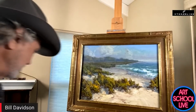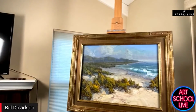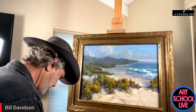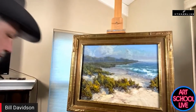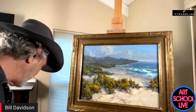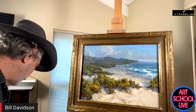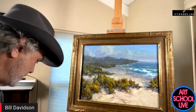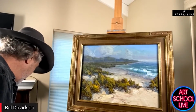Okay, and I always say this: I always consider myself an underdog because I started late in this. So my whole goal is to figure out how to simplify the process. How do you talk about it simply? How do you make it as easy to understand? It's really kind of fun.